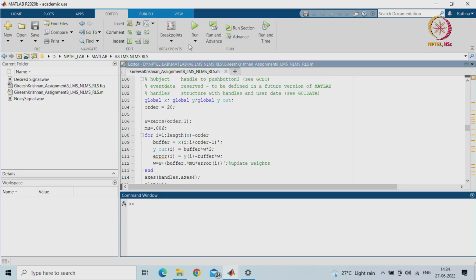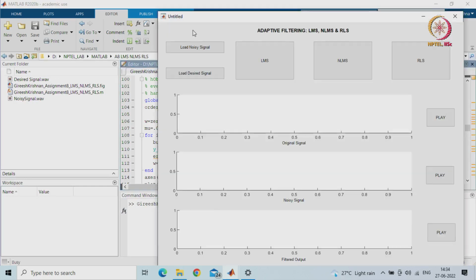This gives us, as you are seeing, adaptive filters: LMS, NLMS as well as RLS have been integrated in this, and in the next class we will see separately how to design them.